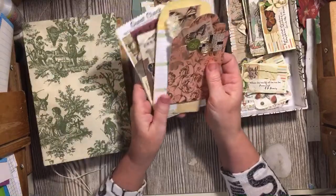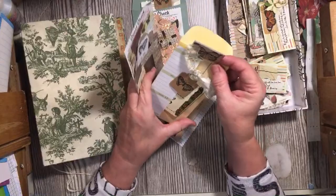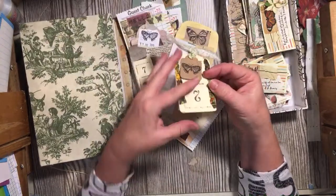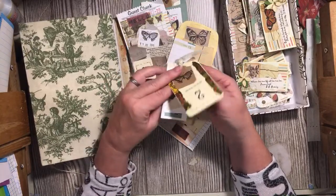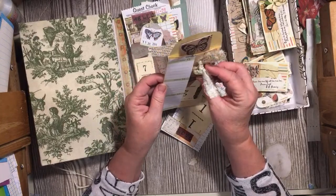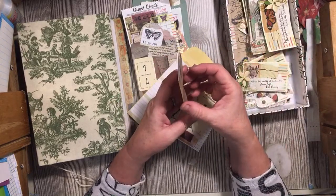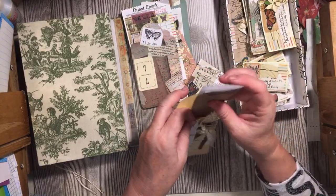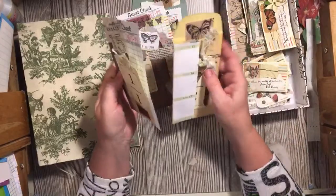So, okay, we made some tags. And some of them have pockets. This is a coin envelope that we did, and it has a pocket here. Note paper. Oh, is it a tag flip? Yeah, it's a tag flip. I don't even remember, it's been a day or two. So that's a tag flip. Fits right in there. And I can move these things around. They don't have to stay where we put them. This was just note paper and I folded it and it went into the coin envelope. So, yeah, there's that.